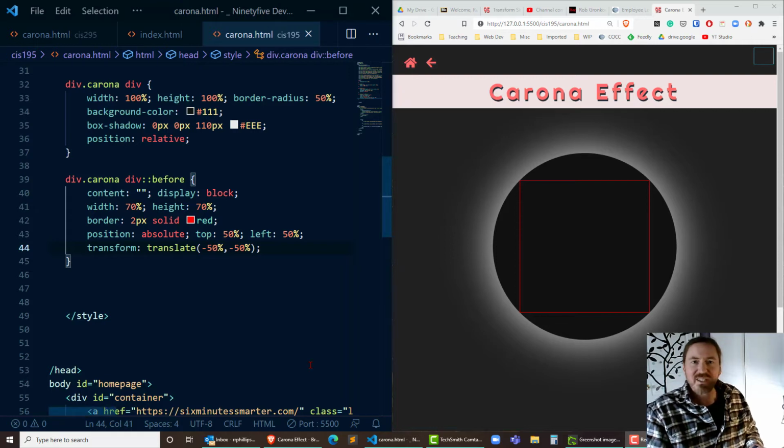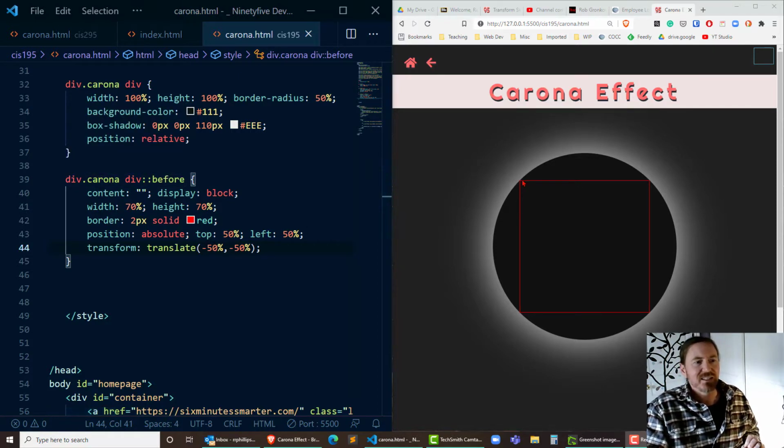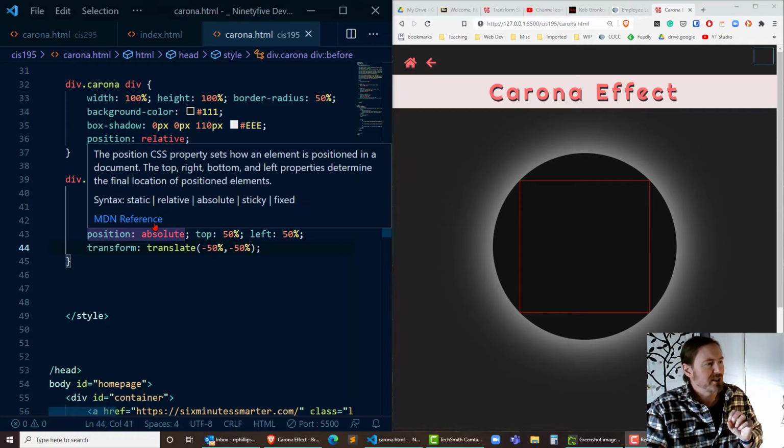Hey, this is Ralph, and in this video we want to keep working on our CSS Corona effect. Where we left off, we've got this one div, it's round, and it's got a white box shadow on it. Now we have a pseudo element inside of that main block, and obviously it's got a red border and it's a rectangle. However, that red border is really just there so that we can visualize it in the short term. Let's play around with this pseudo element.